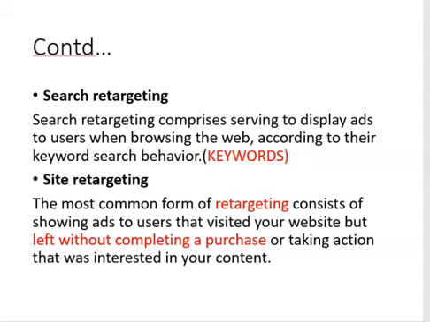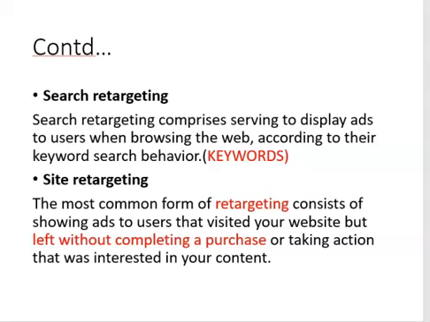And while looking at site retargeting, it is one of the most common forms of retargeting. It usually consists of showing ads to the users that have visited your website but left without completing a purchase or taking an action they were interested in. In these cases, companies usually send email advertisements indicating that the purchase was incomplete during the previous visit to your XYZ website, and if you click that particular link, you can complete your purchase. Like that, site retargeting will be done.